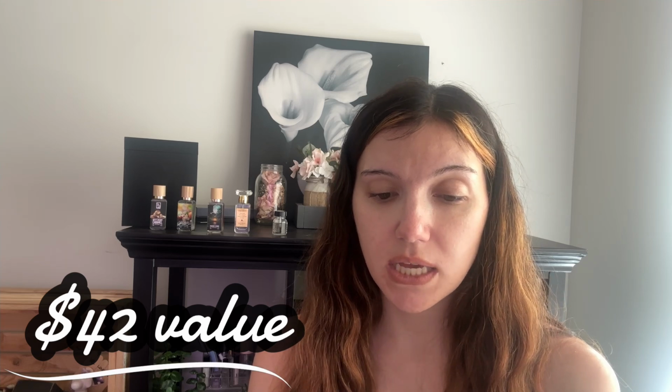This is not vegan. This is cruelty-free. So I'm going to give it to one of my friends. It has collagen in it, so that's why it's not vegan. I wish it was, because I would love to try this, but it literally says collagen. It doesn't say vegan collagen. This is from Tula Skincare. It is their Radiant Skin Brightening Serum Skin Tint Sunscreen Broad Spectrum SPF 30 UVA and UVB protection in the shade Light Neutral. So I hope this matches my friend. It's really nice, it feels soft touch, but I just can't use it.